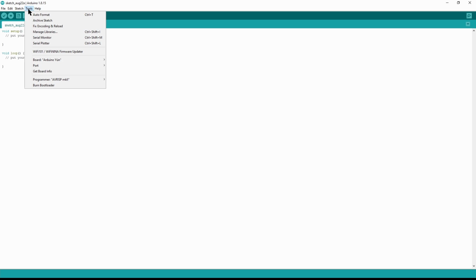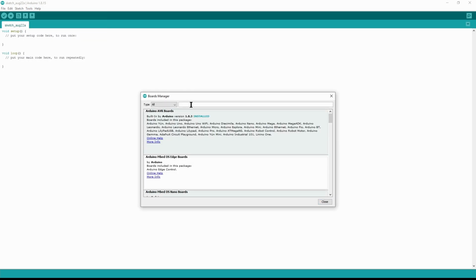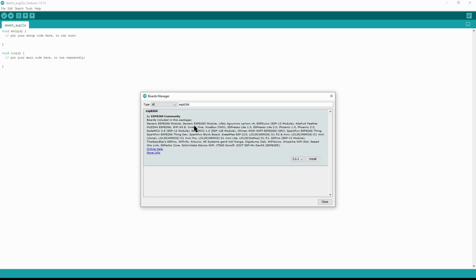Now click Tools. And in Tools, you're going to see right here, Board. Now there may be some generic board already populated, that doesn't matter. We're going to click Boards Manager. And from here, we're going to type in ESP8266. Give it just a moment to parse that, and once it does, we're going to highlight this. It's very important, guys, that you install a version that's less than 3.0, but greater than 2.63. Just do what I recommend. Install version 2.7.3. That's all you have to know. Click the drop down, select 2.7.3, click install. Now this will take just a few moments and it'll finally install and you're all ready to go.